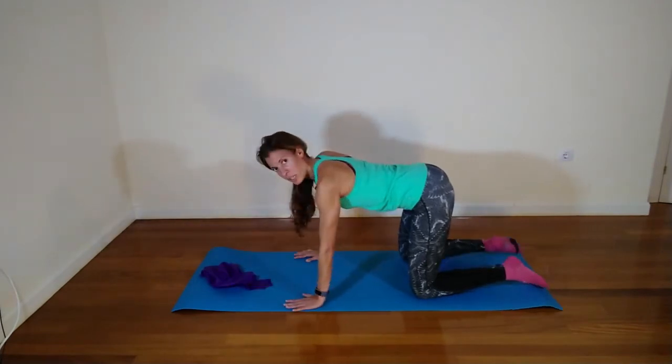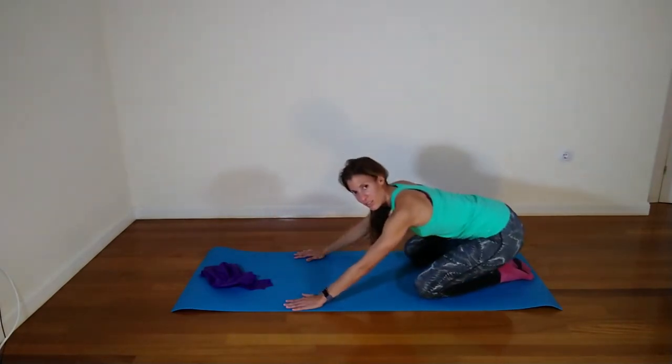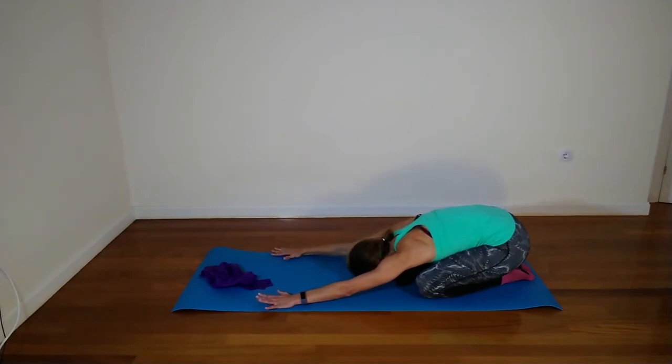Great. We're going to go down to child's pose for a brief release. So if you make your way down to the heels, keep the arms lengthened at the front, drop your head down. Just have a couple of breaths here. Try to relax a little bit, release the spine, the shoulders, the neck.